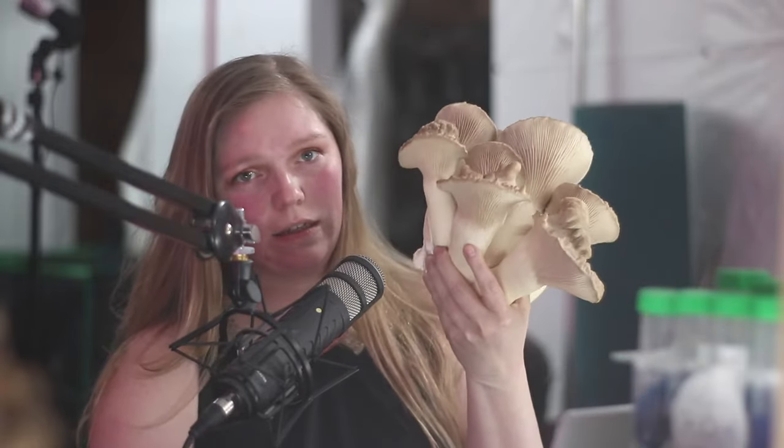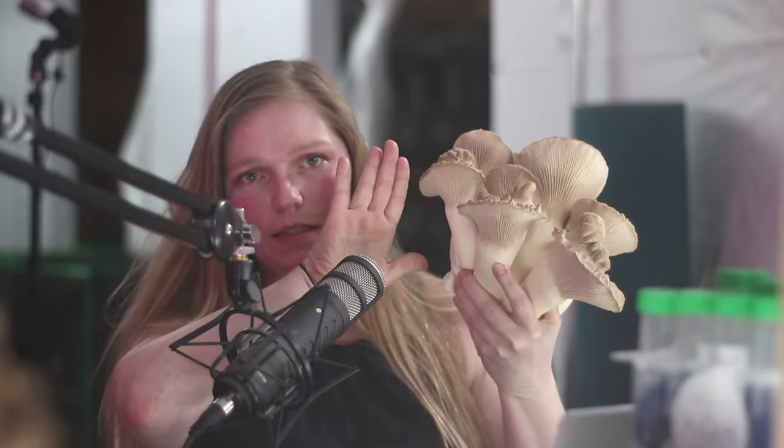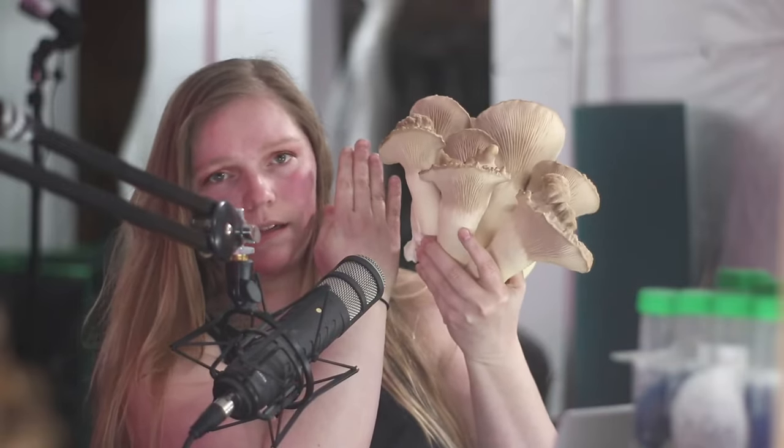It's like a 2 to 3 pound mushroom. Yeah, and that's actually why that cluster ended up being so large, is because I had made our normal hinge cut. And so we ended up with 1, 2, 3, 4, 5, 6, 7. And these are a good size. It's nothing to, you know, sneeze at.